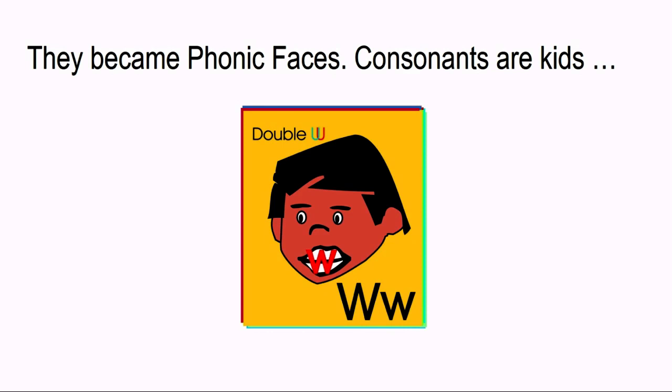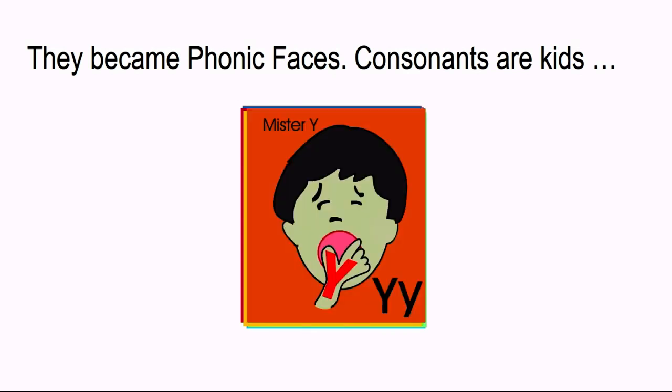W looks like waving lips. Wah, wah, wah. And if you look at his name, W, you can see that the actual shape of the letter does look like two U's or a double U. So you have to do that wah, wah, wah sound. Make your mouth wave. Wah, wah, wah. Y is a yawning sound. Yeah, yeah.